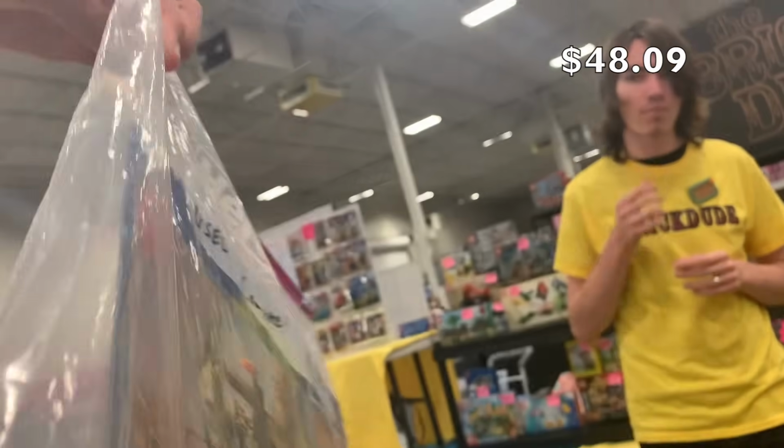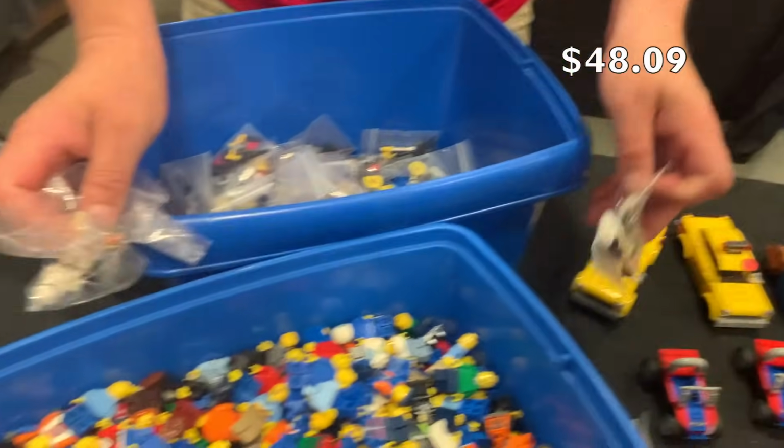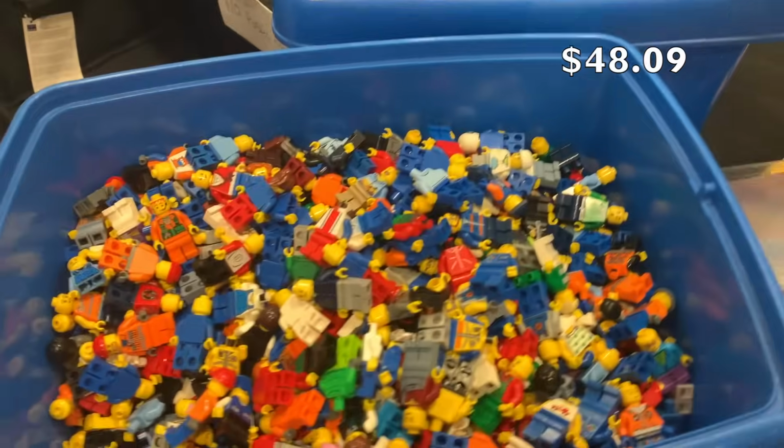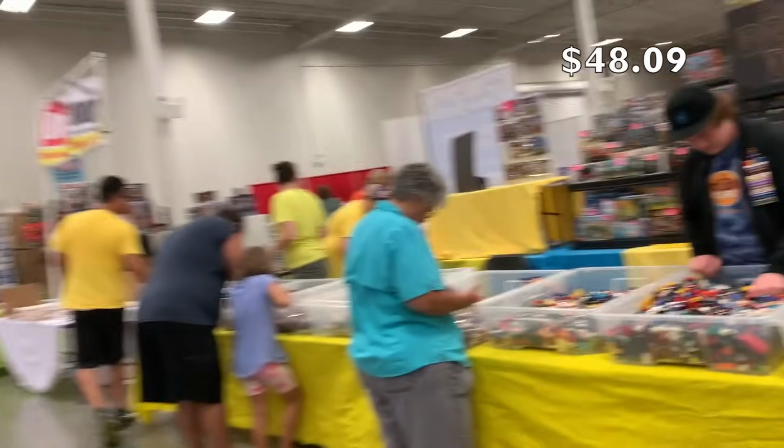So I didn't really know what to do, and I ended up just taking some store credit from one of the vendors, and he ended up giving me 110 store credits for all my figures and this used set, which I thought was a pretty generous offer since no one was willing to trade me anything, and this would at least keep me at around where I was at beforehand.